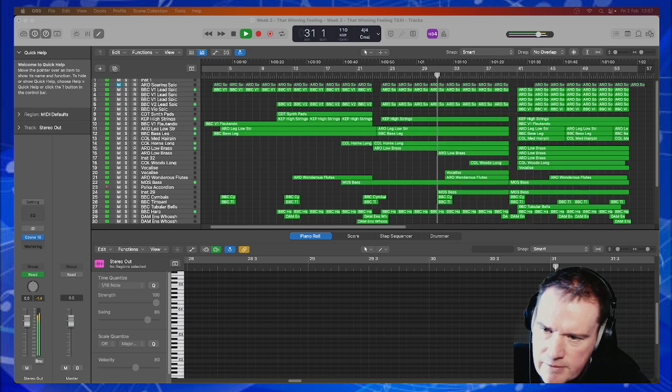There we go. Viola spiccato, legato lows, bass legato, medium hairpins, horns long, low brass. I'm not sure if they were all low brass actually.